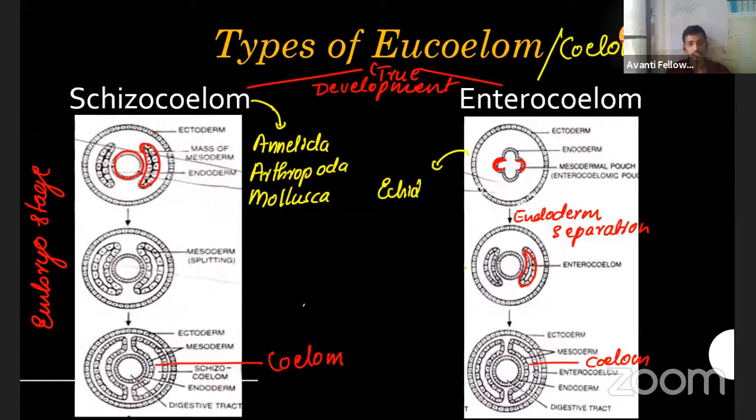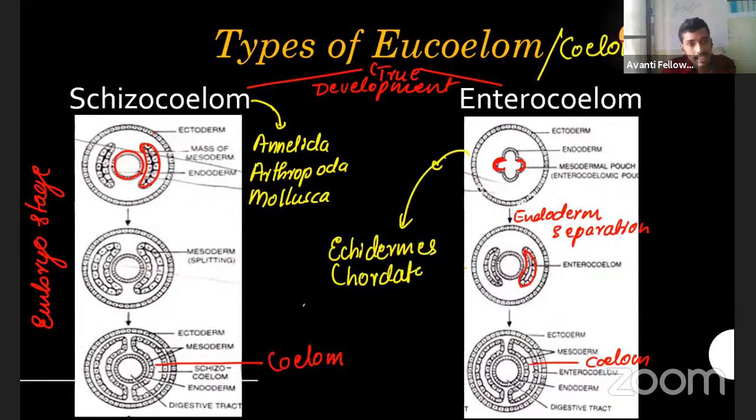Guys, you know that, right? What is the symmetry present in Echinodermata, echinoderms, and chordates? So in those it looks like radial symmetry. No, not bilateral, guys. Echinoderms, you know the starfish, right? So this looks like radial symmetry. We know that radial symmetry belongs to lower organisms, right? That's what we are telling, not only outer. That means the morphology sometimes misleads you.